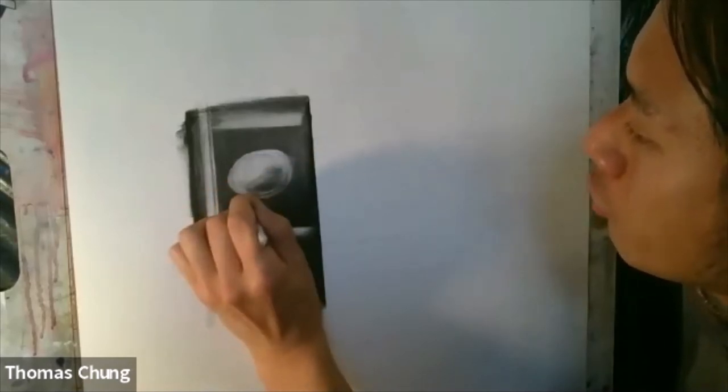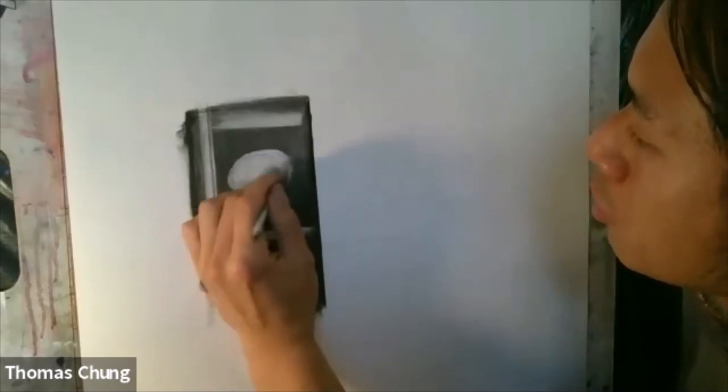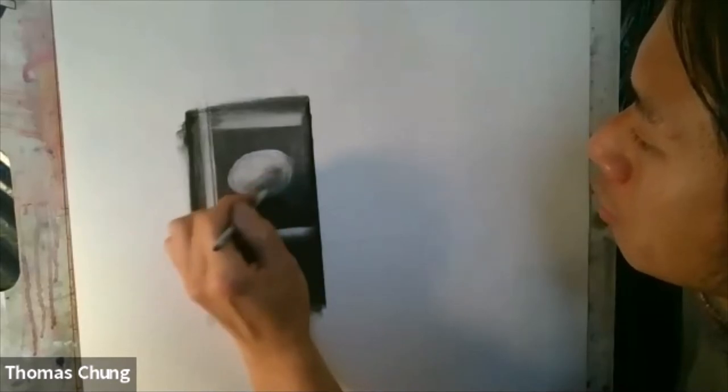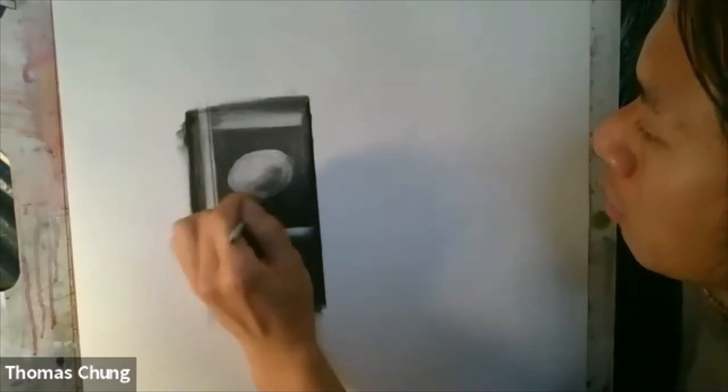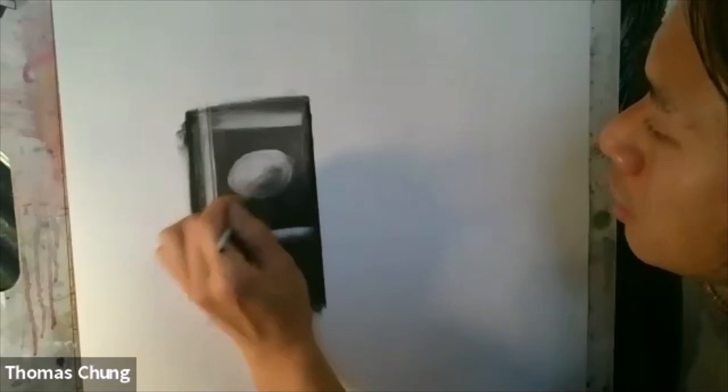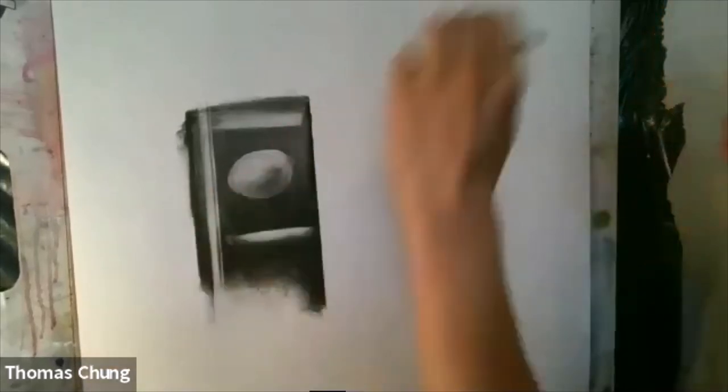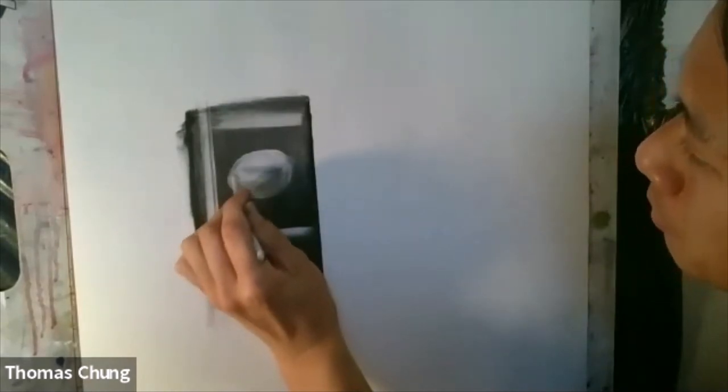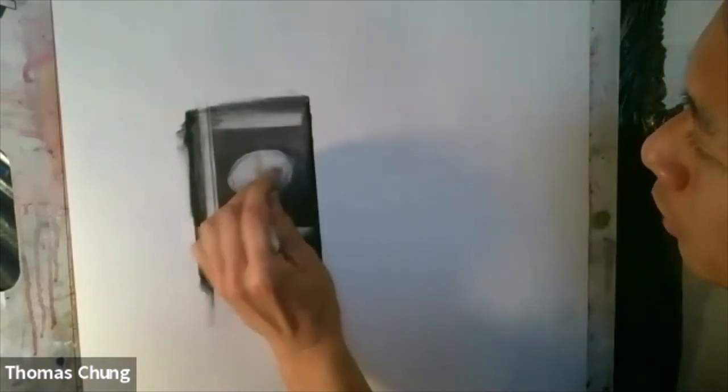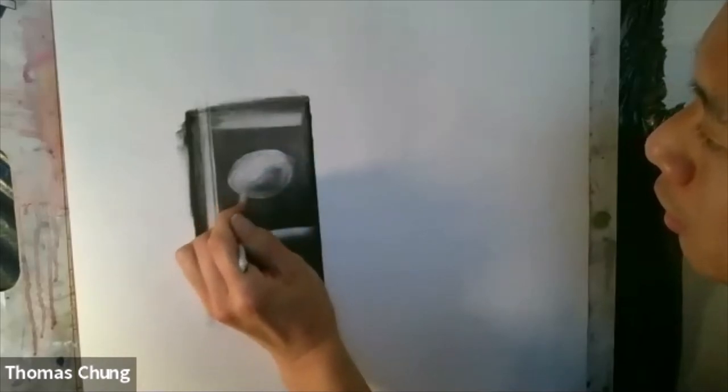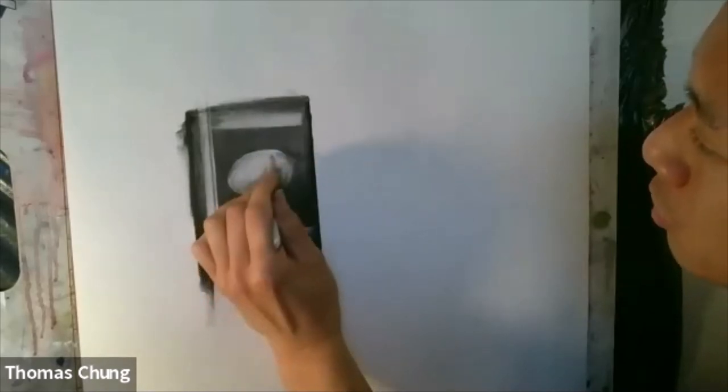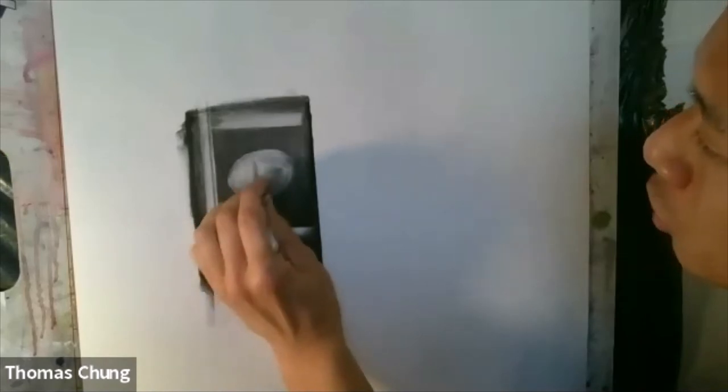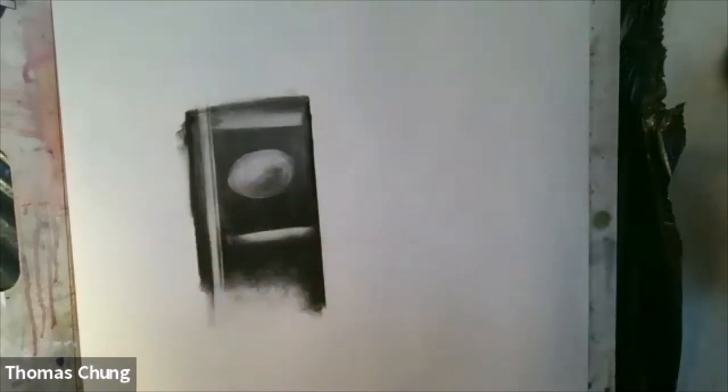If you have the spray fixative, just follow the instructions on the can. You spray about eight inches to a foot away from the drawing and do it outside, it's toxic probably. And then you let it dry. Once it's dry, once you sprayed an even coat over your drawing, it should let you pack on more material. So that's another tool that's useful. So I'm just showing you guys how I would use the blending stump. Making a fake blending stump with the newsprint wrapped around the pencil or using blending stump, it may be essential for a certain level of detail.